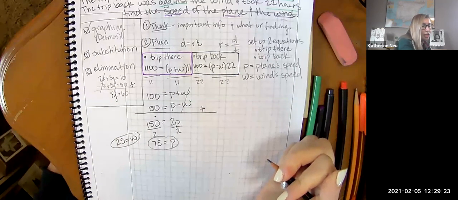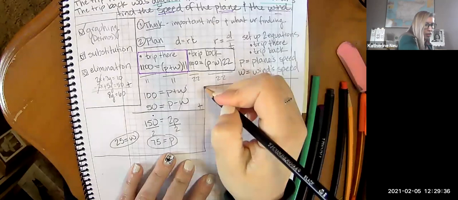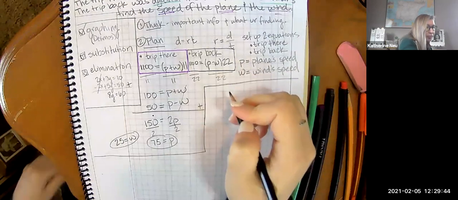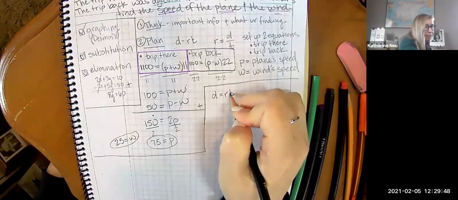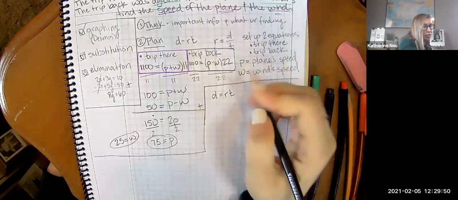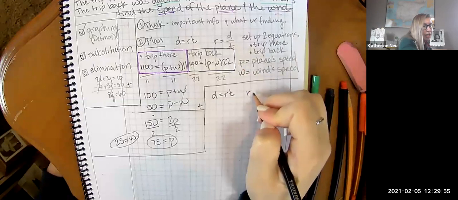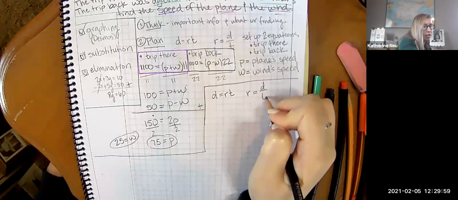But what if you thought about this just a different way? Here's another way to solve this. Again, I have distance equals rate times time. I could also use, you know what, I'm going to try this. I'm going to try using the fraction one because that's what I want, right? I want to find the rate. That's what I'm going for. I want to focus on the rate.